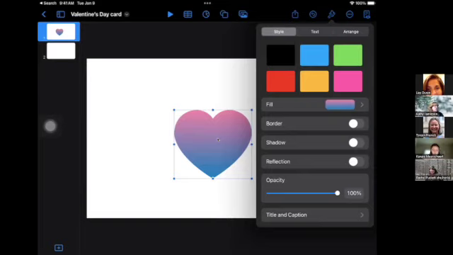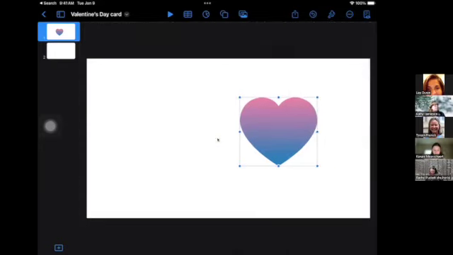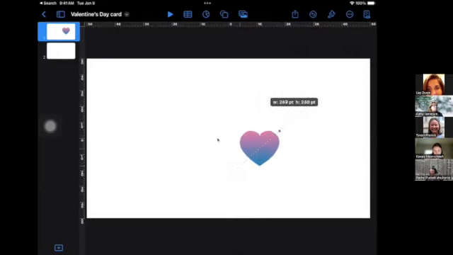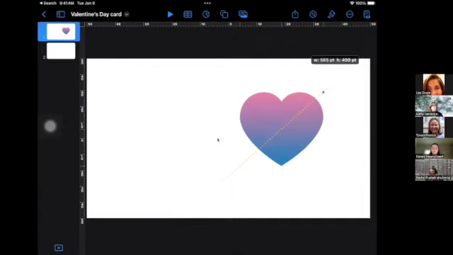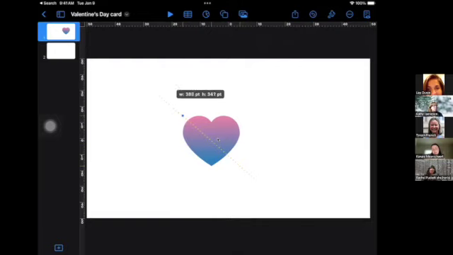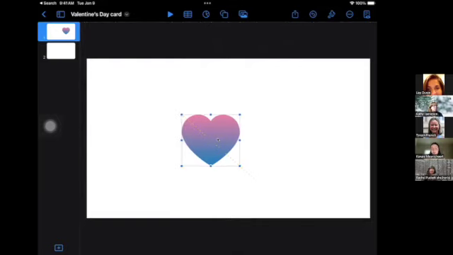So to invert the shape, all you would do is tap one of these. You would do it the same way you would change the size. Once it gets really small, you just switch it to the opposite direction, and you can have it flip. It's kind of hard to see right now since it's symmetrical, but if you had a shape that wasn't, that's how you would flip it.